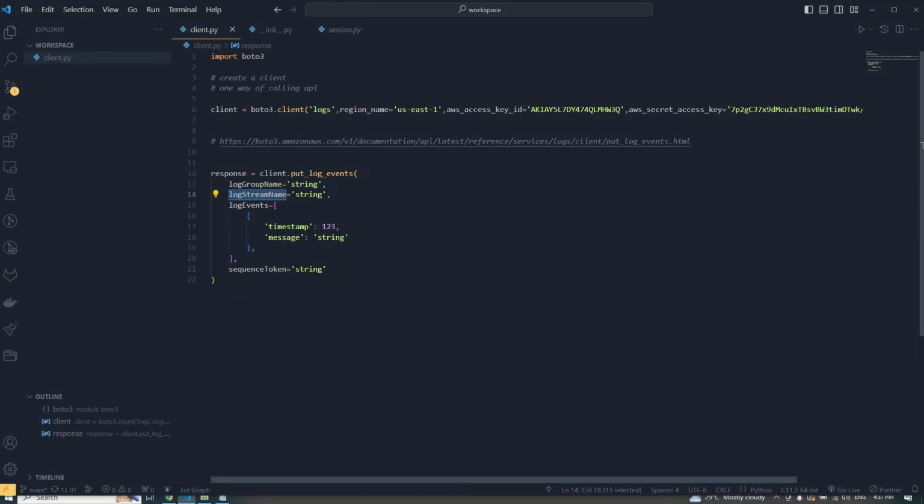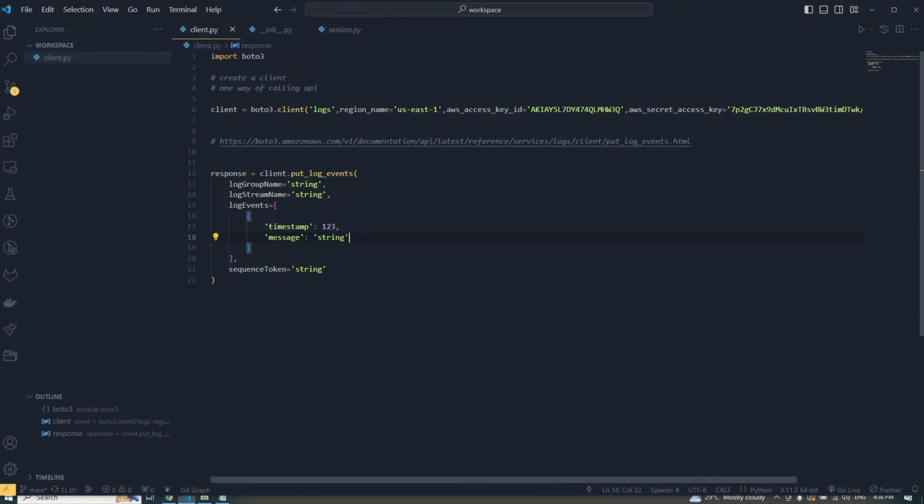And then this log events will take two fields. One is the timestamp, another is the message. Okay, message might be in JSON format as well. It will be like this. It will be a string in the end. Okay, so it will be a string in the end, and then you can make whatever you want to. We'll come to that next. Okay, as of now we'll keep it as it is.